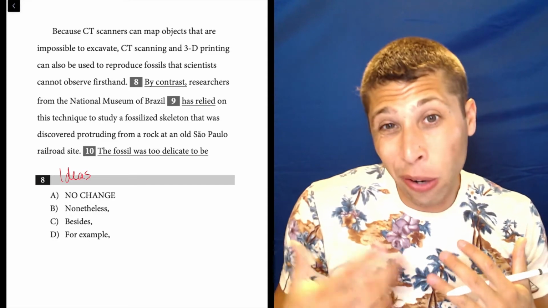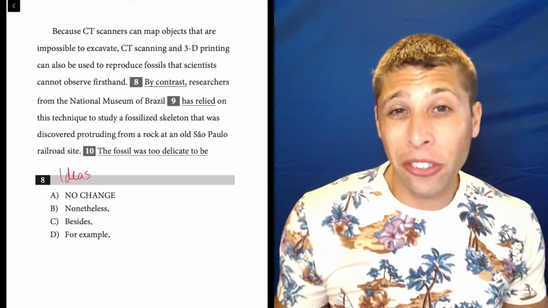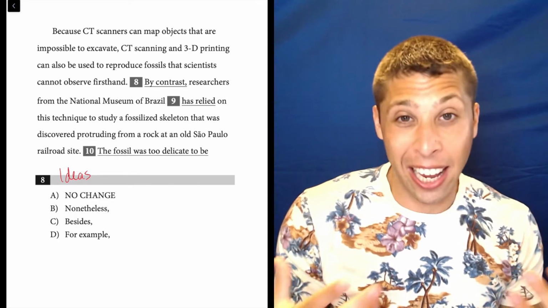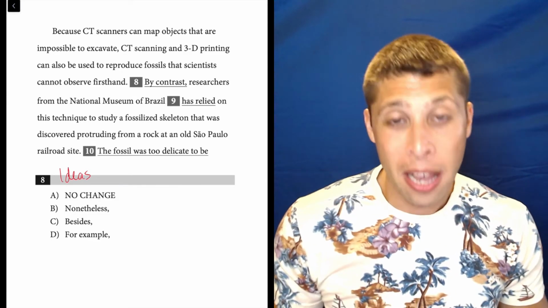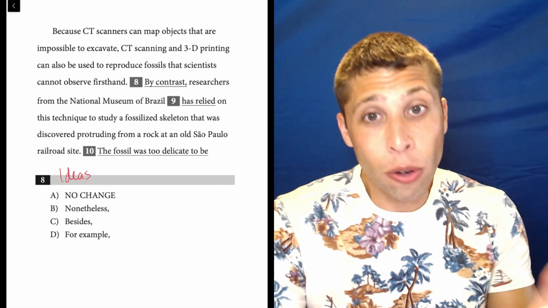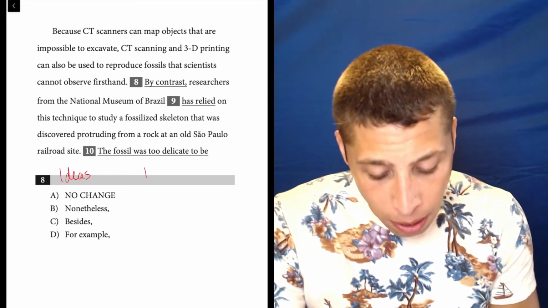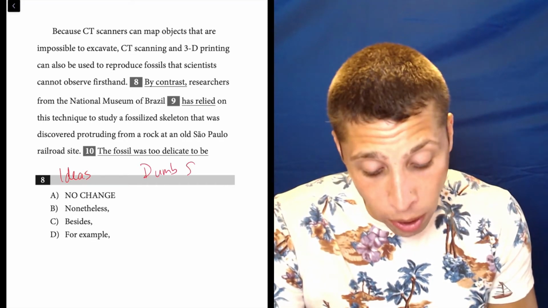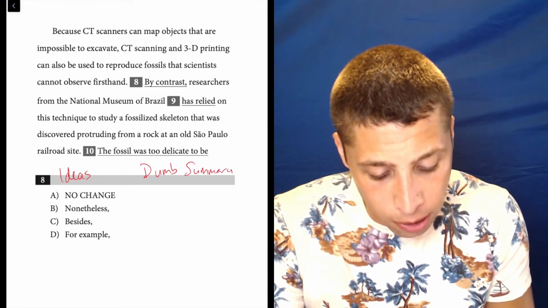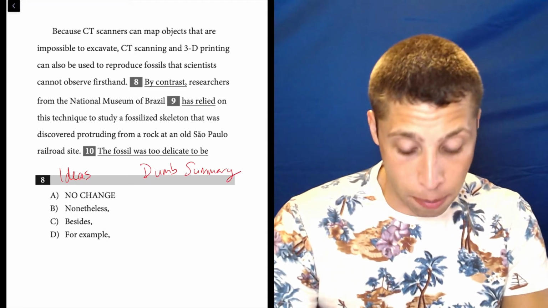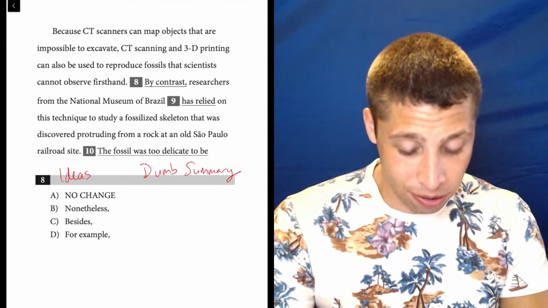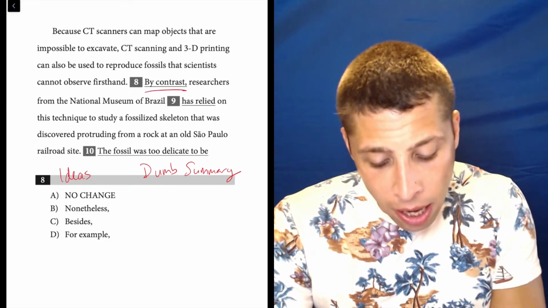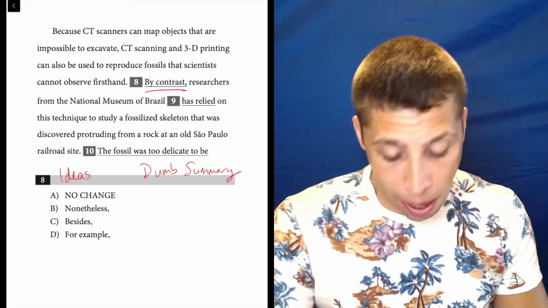In fact, I think with a lot of these transitions, they all sound weird, because we don't say things like nonetheless very often in our own conversations. But they're real words, and you should memorize how to use them. But dumb summaries are the best way to memorize them and to deal with the sentences themselves in the paragraph.